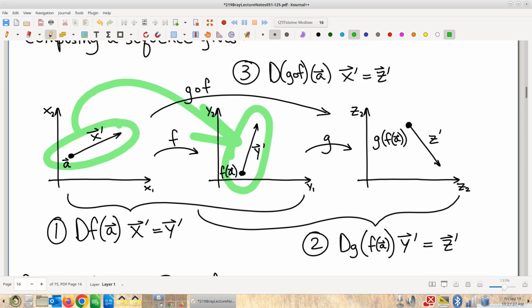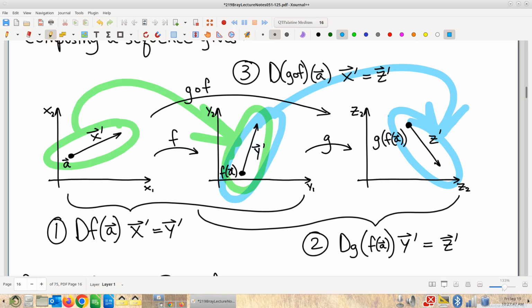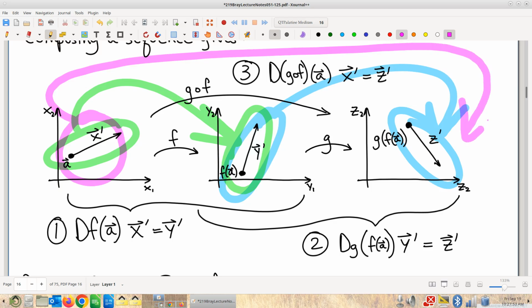Yeah, it's a matrix. Okay, sure. But it's the thing you multiply by something to get something else. It's a factor. So let's think of it as a factor. And the kind of factor it is doesn't change the fact that it's a factor. Let's see here. The derivative of g is what you multiply by that to get that. And then the derivative of the composition is what you multiply by that to go all the way over to get this. And again, factors multiply, right?